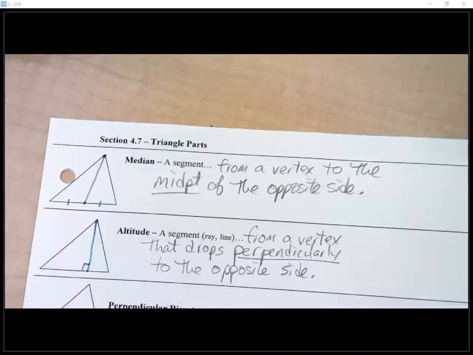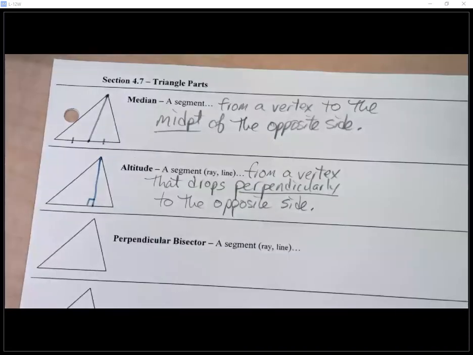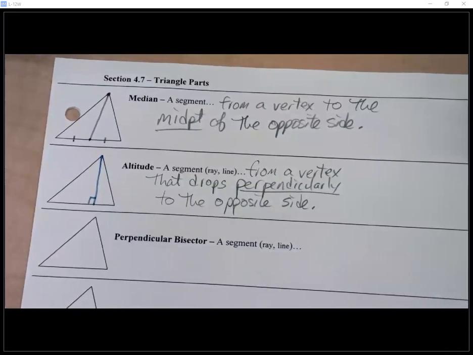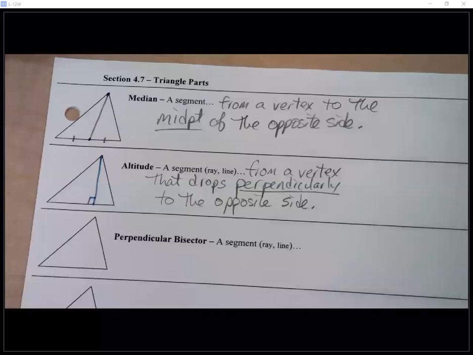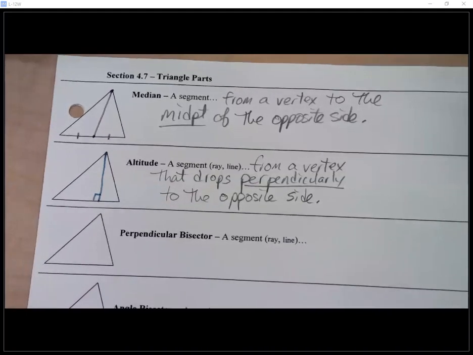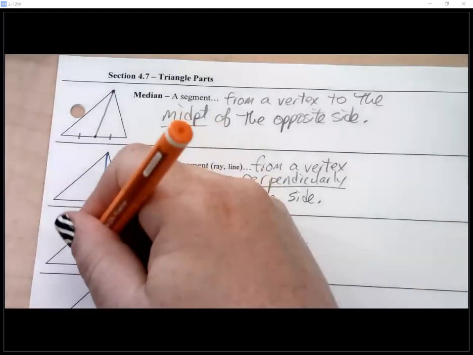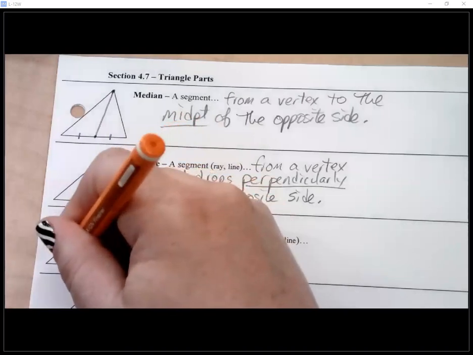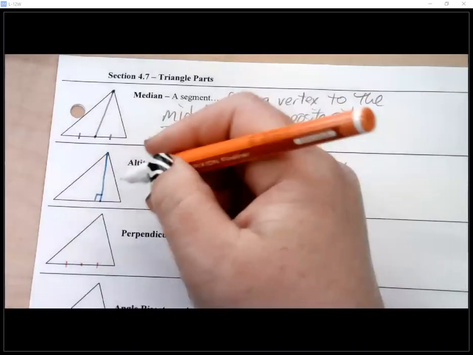Okay, perpendicular bisector is one of my favorites because the name literally tells you what it's doing. We've talked about perpendicular bisectors before. So in a triangle, it's just perpendicularly bisecting one of the three sides. It doesn't even matter which side. So let me pick a different color here. How about orange? What a festive fall color. For the bottom, I'm going to eyeball where the middle is because I need to bisect that side. And I also need to be perpendicular to it.